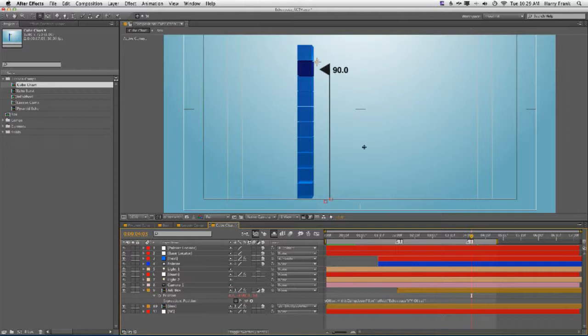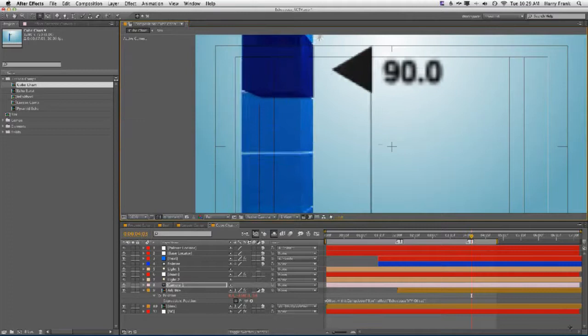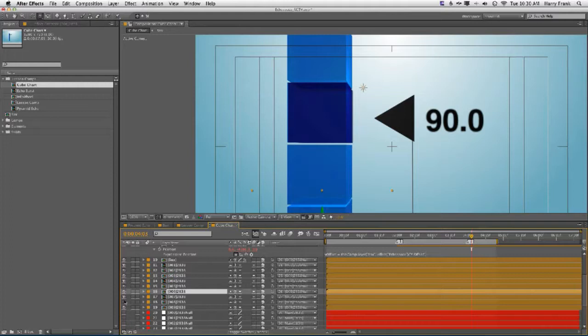Because again, these are After Effects layers, so at this point I could swap this layer out, or I could duplicate that layer, or apply all kinds of effects to that individual layer. In fact, let's locate that layer right now. That would be that layer right there. It's got a little highlight on it as well. Let me turn off that adjustment box.